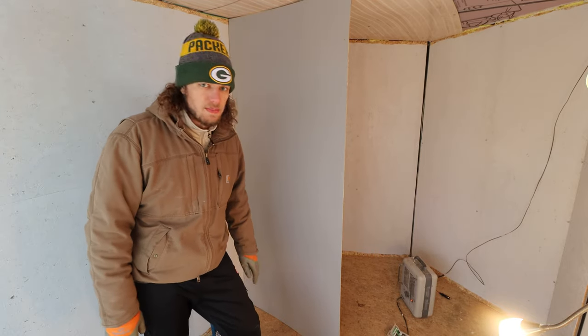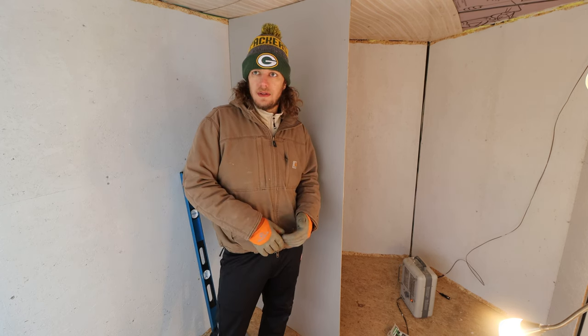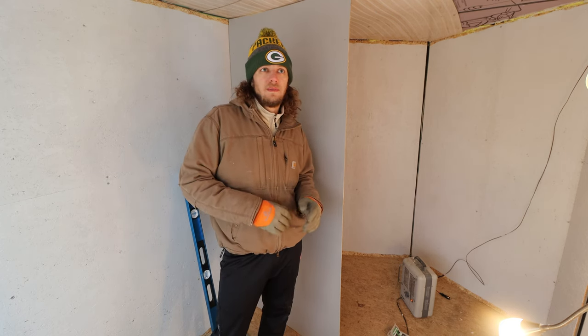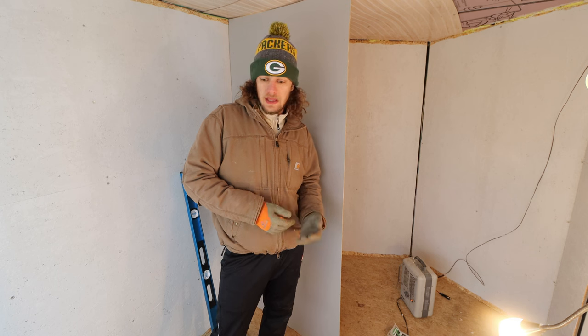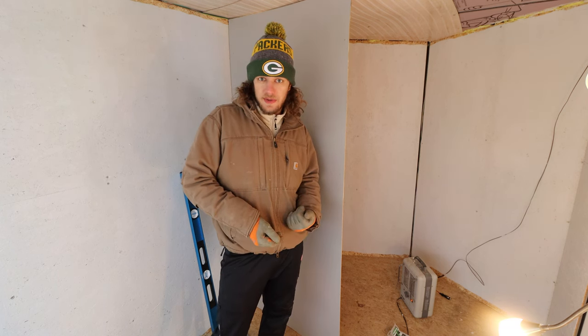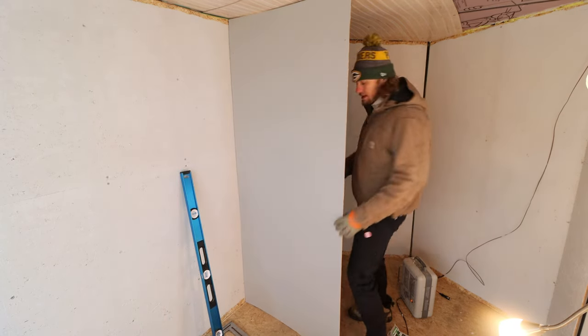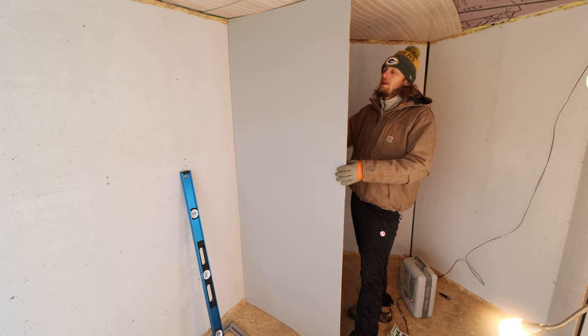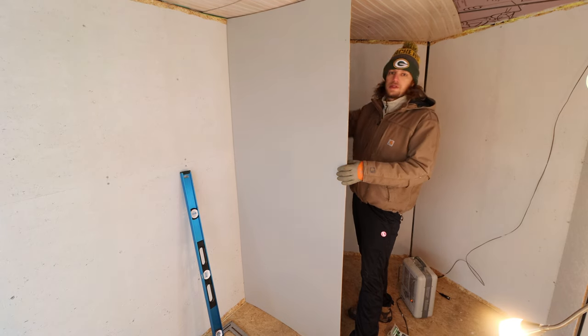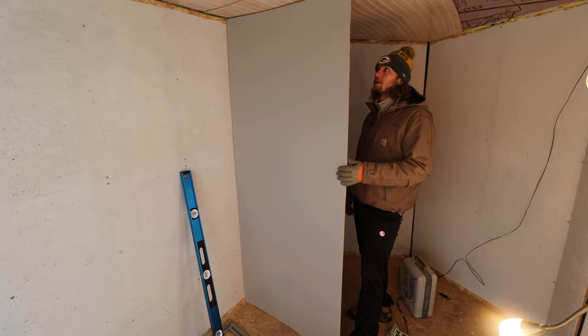I feel like I'm at a weird point in the project where I want to finish all the foundational work before I start doing finishing work, but I think I'm running out of foundational work, so I might get to actually start doing some of the foam stuff here soon. But I'm gonna get this tacked on, and then we'll cut off the excess. Kind of hoping I can just run a blade down and score it and then snap it off, but we'll see.